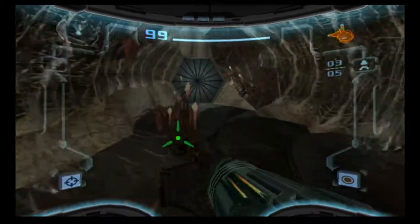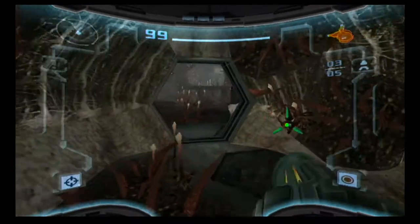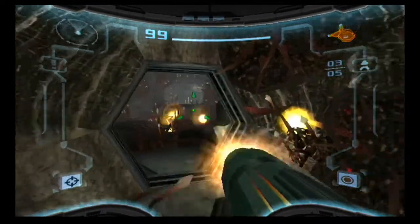I've never had a problem with the motion controls in this game. Like these little guys. Little fellas. They're just waving hi. They're just happy you came to their planet.